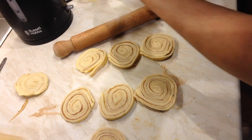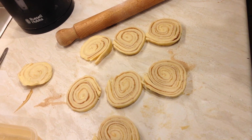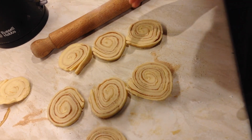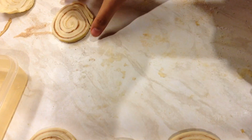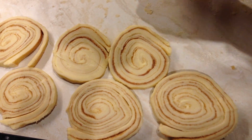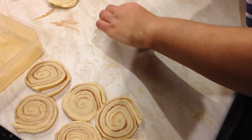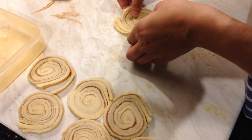If this doesn't puff, we will still show it. So that's what they call jeopardy, isn't it, in television? That you don't know what the result is going to be. It could turn out like proper puff pastry that you could buy in a shop any day of the week. Or it could turn out as flat, they could just turn out to be pancakes, cinnamon pancakes. And we don't know, and you don't know. And you'll have to watch to find out. But we will show what happens, whatever the result.